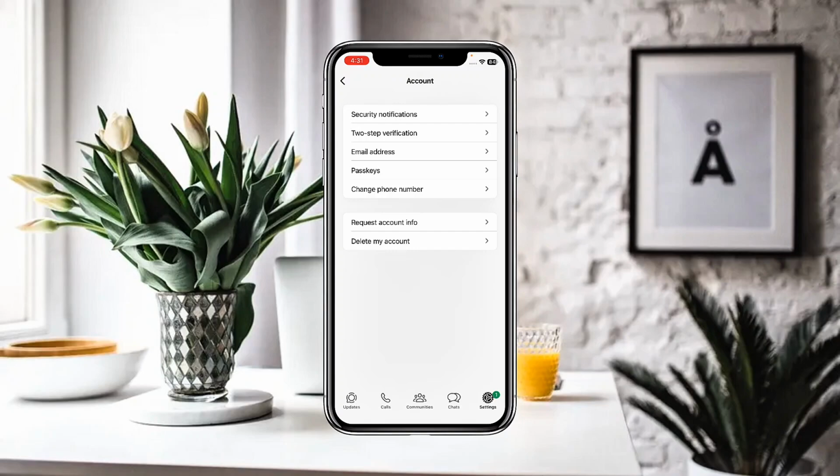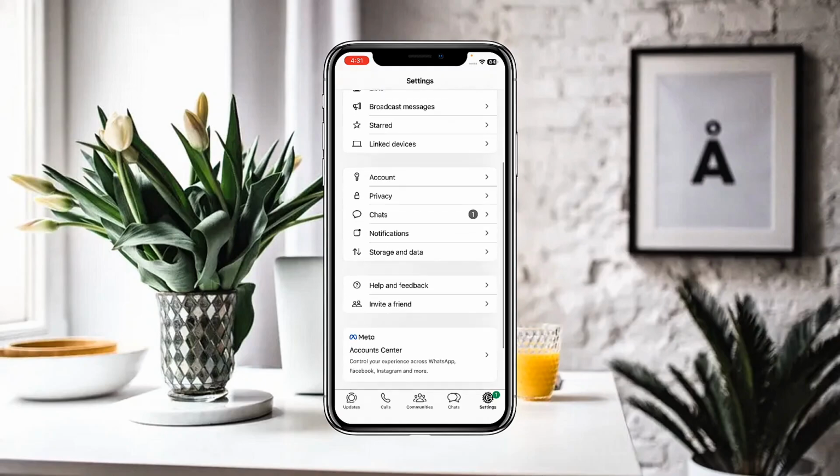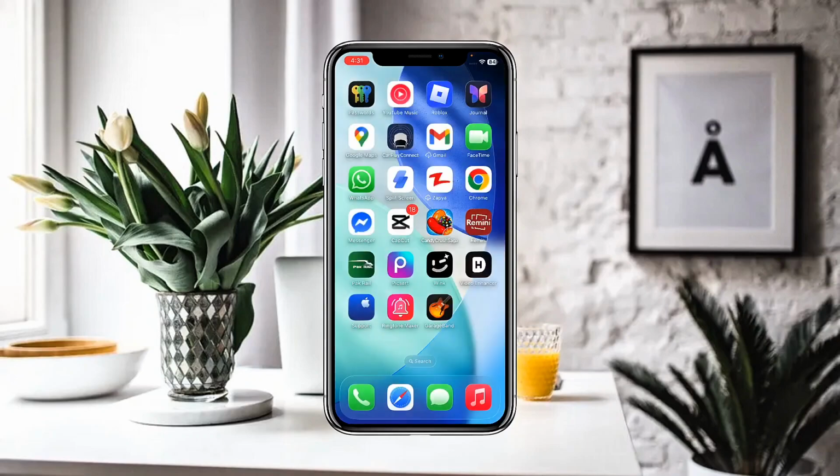So you have to click on that, and if you want to use multiple accounts, the only option is that you can change your phone number, and after some days you can also use another number. In this way you can use two numbers on one WhatsApp. But there is no option available on iPhone to switch your account and use two multiple accounts. So in future, maybe there will be an option to choose multiple accounts on WhatsApp, but there is still no option available.